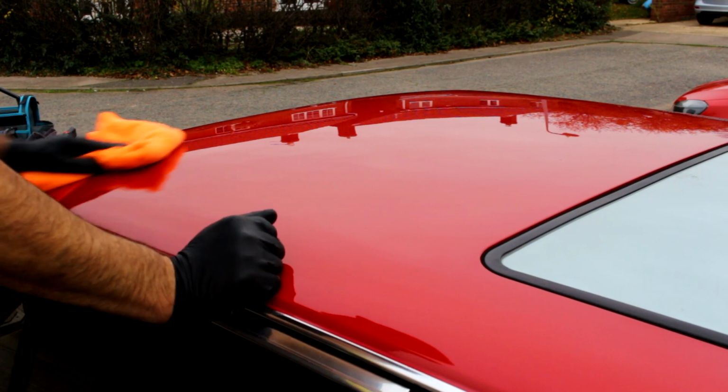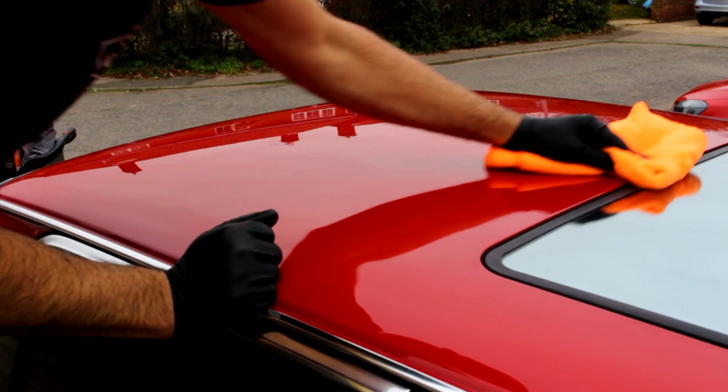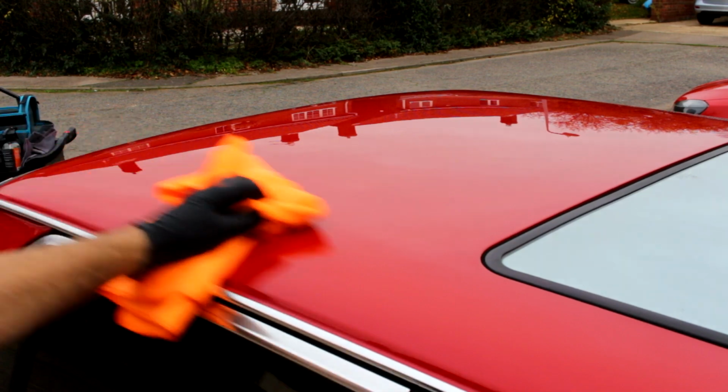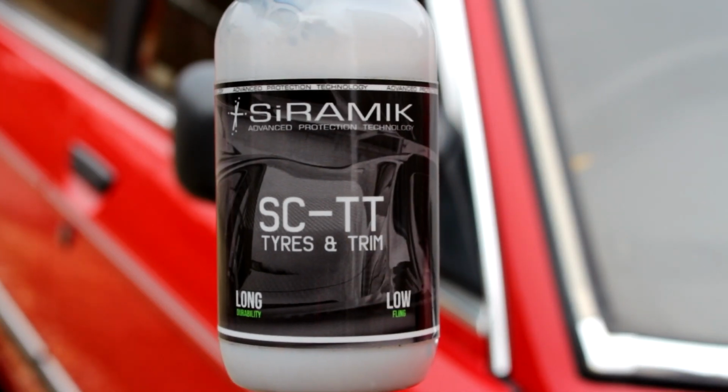Now I did overload the roof slightly, and that meant going back over it with a damp microfiber. And that just relieves it of any streaking.